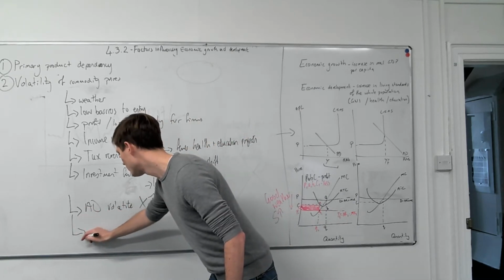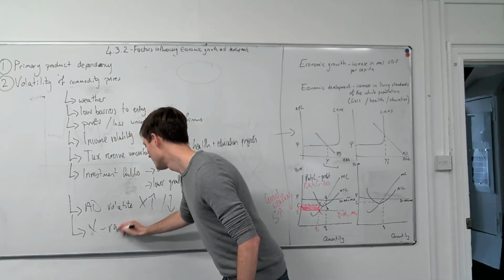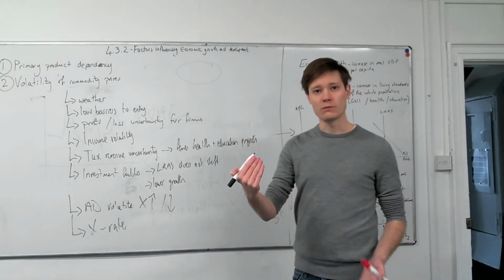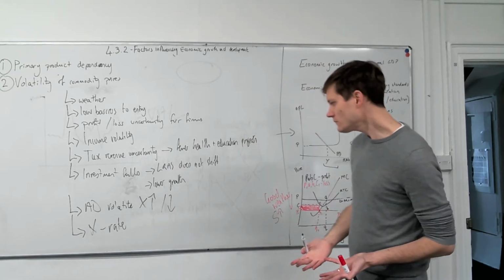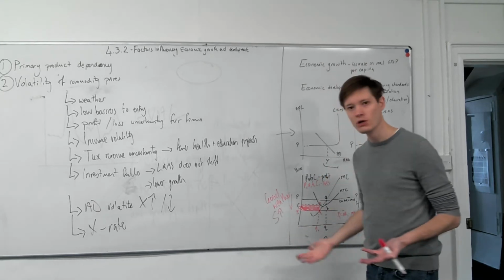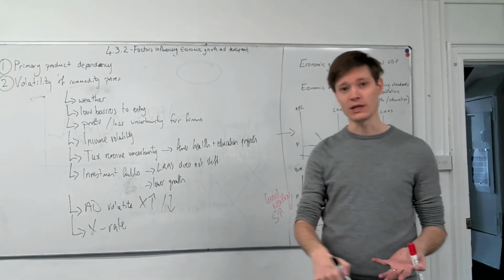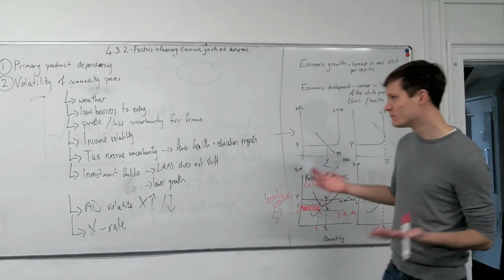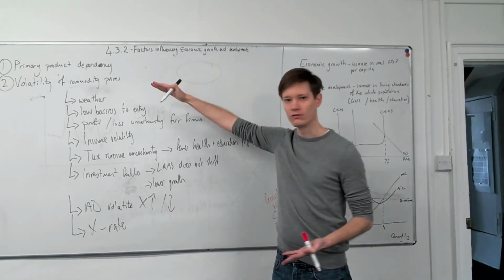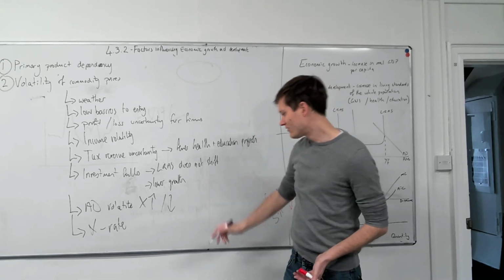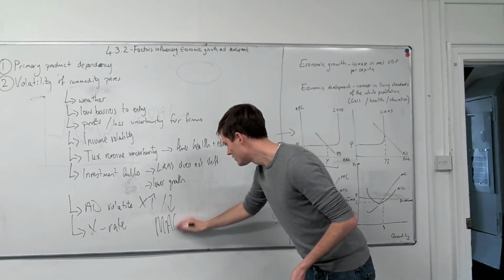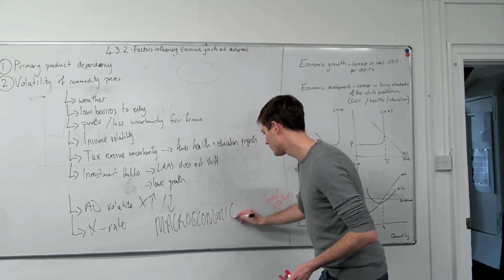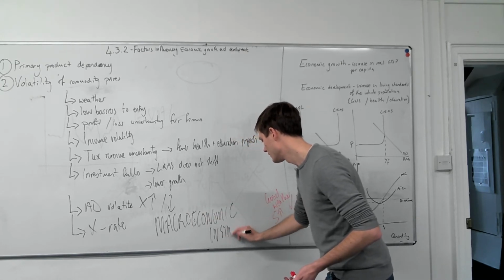You're going to see also the exchange rate. In good years, when the prices are high, the exchange rate will rise. There's going to be more demand for the currency. In bad years, when the prices are low, the exchange rate will fall, it will depreciate because there's going to be a lower demand for the currency. And therefore, you're going to see even more instability for all of those up at the top there. So, for all of that, the key there is all sorts of different macroeconomic instability.